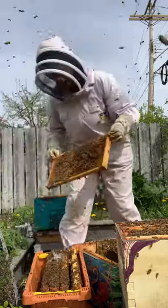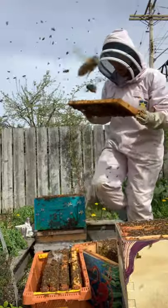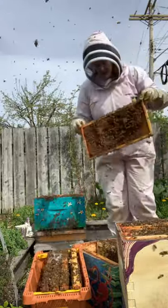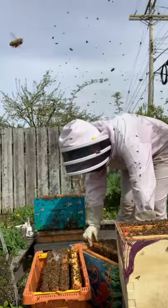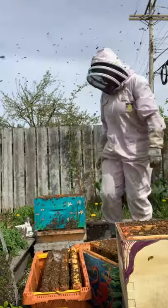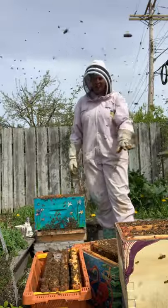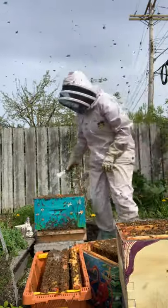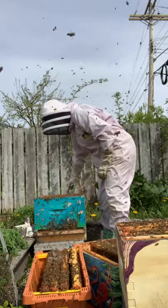Actually, since I have those three capped brood, now that I have clipped her, I'm going to put this one in my second box here because it has lots of nice eggs. It's important to keep track of what's what. It's easy to forget which box was full of honey and which box was full of brood.